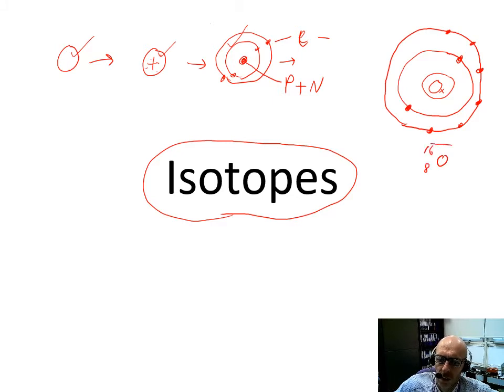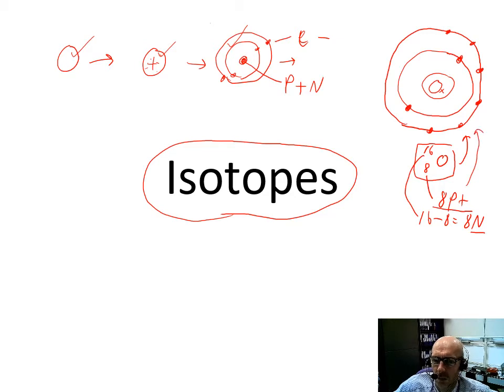And what that tells me is, this is how I draw the electron structure. What's in the center? Well, there's the atomic number. There's 8 protons. And 16, take away those 8, in this case equals 8 as well for my 8 neutrons with a neutral charge. So 8 protons, 8 neutrons, and here 8 electrons in shells.